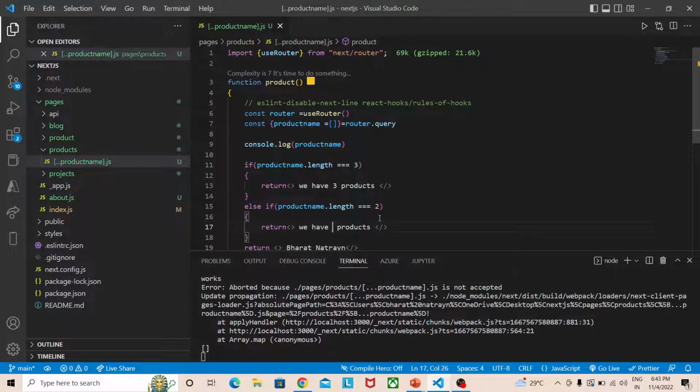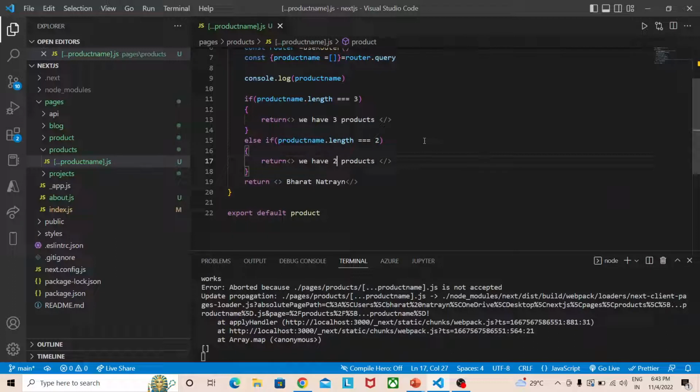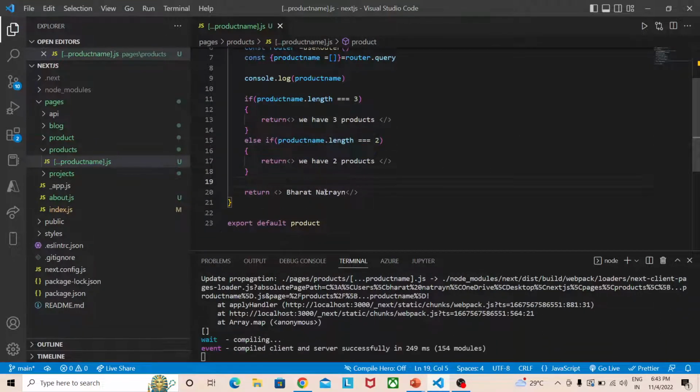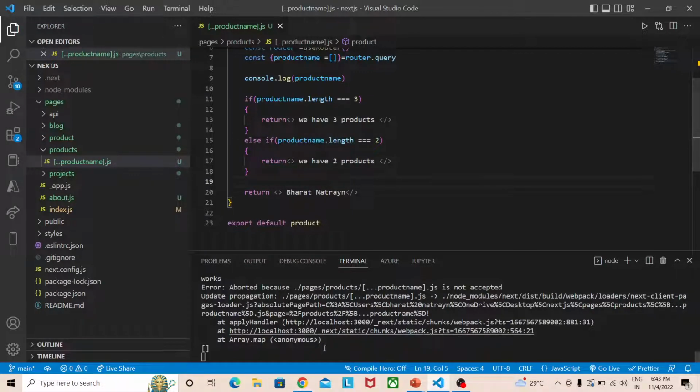So we could know that we have only 2 products here. If we don't have 3 parameters or 2 parameters, it will directly get into this return function which returns Bharat not Ryan.